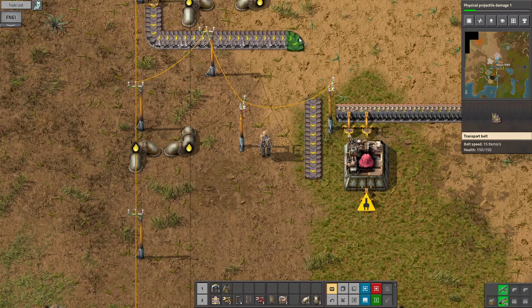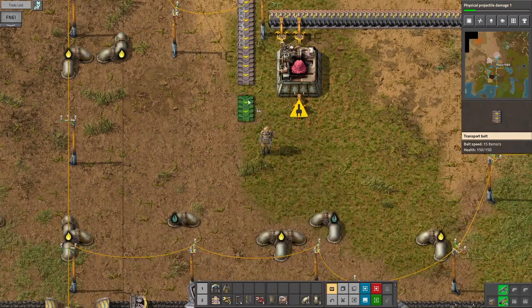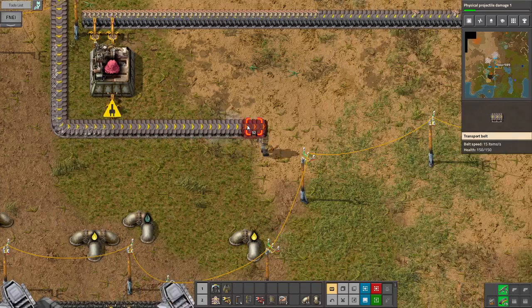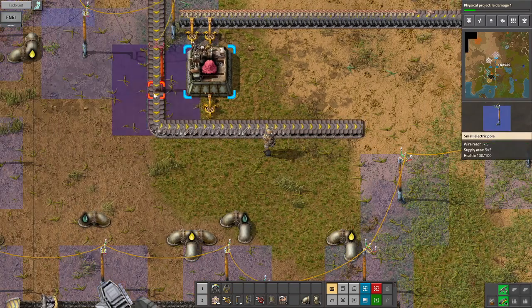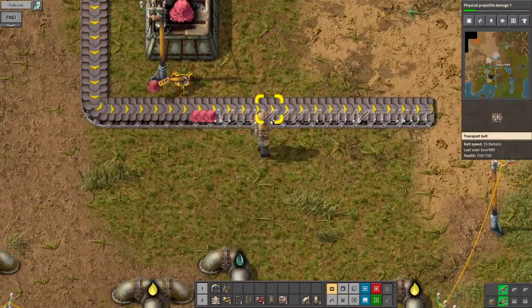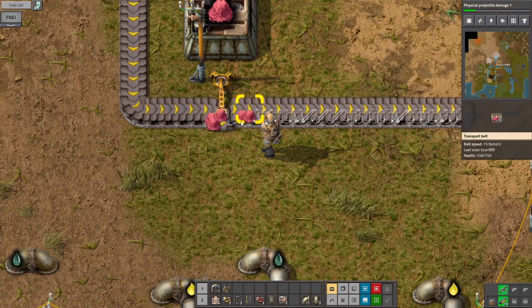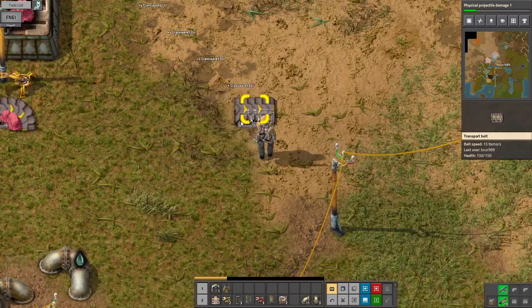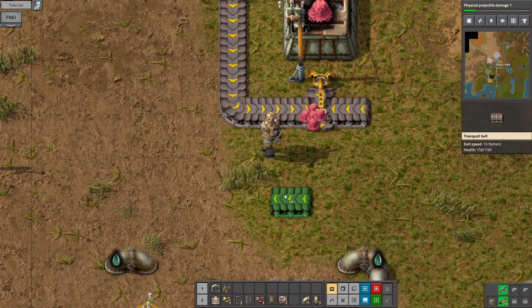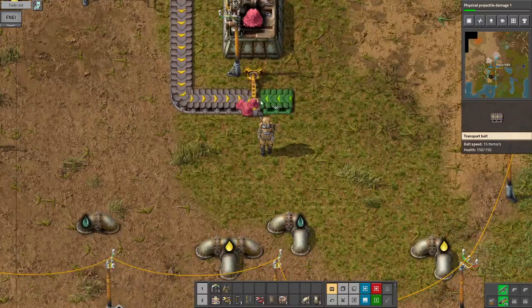End of the line for that stuff. Trying to keep this to where I can multiple. That way. Here. Down.